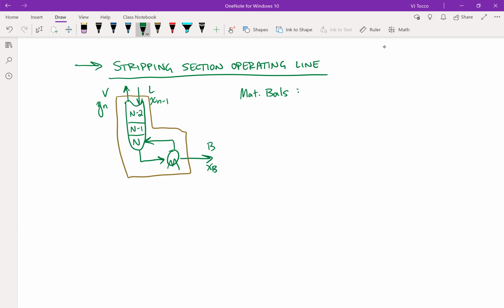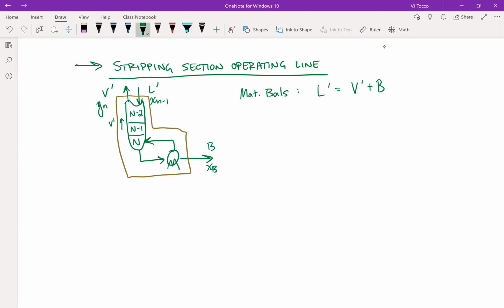So my material balances look like so. Also, one more thing I want to note is that because the stripping section generally has different V's and L's than the rectifying section, we denote that with a little prime. So V prime and L prime are going to be the flow rates in the bottom part of the column, and that will propagate through. So this flow rate would be V prime as well. Again, we can drop the subscript because as long as we're in the bottom part of the column, all vapor flow rates are equal to one another and all liquid flow rates are equal to one another. V prime and L prime are not equal to each other. V prime 7 is equal to V prime 6. That's what I mean. Material balances are going to be L prime is equal to V prime plus B.